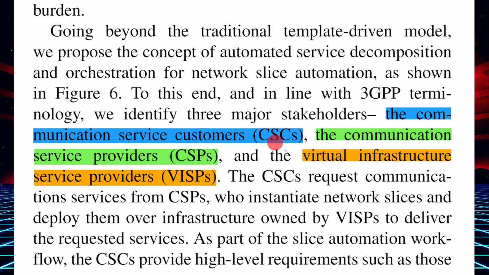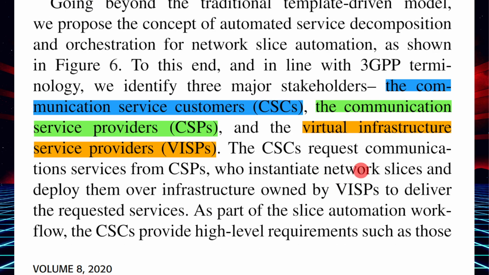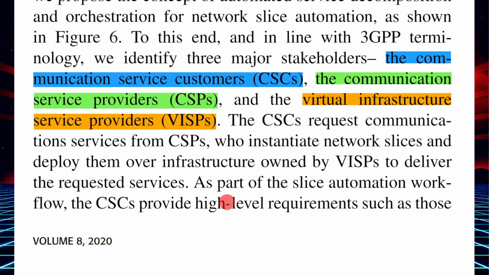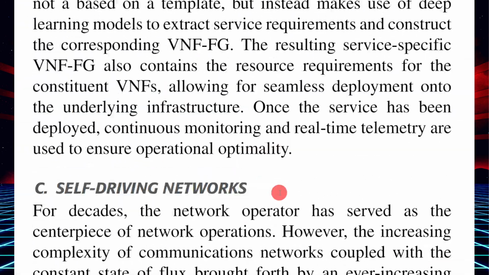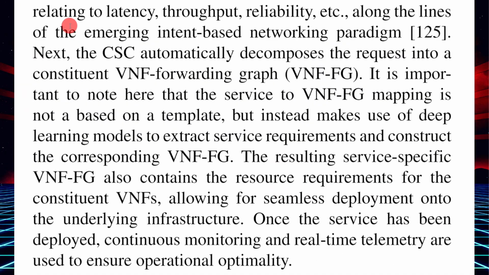There we go. The CSCs request communication services from CSPs who instantiate network slices and deploy them over infrastructure owned by VISPs to deliver the requested services. As part of the slice automation workflow, the CSCs provide high-level requirements such as those relating to latency, throughput, reliability, etc., along the lines of the emerging intent-based networking paradigm.